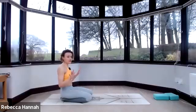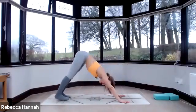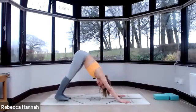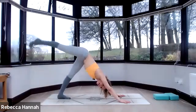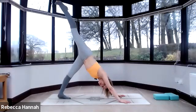Nice. We're then going to bring ourselves back into a downward facing dog position, and we'll flow through a little bit more of a sequence. So taking the feet together, again, lift your right leg up, point through the right toes. Sorry, flex the foot, point through the toes. Point the foot, flex through the toes. Sometimes I have to think about things.